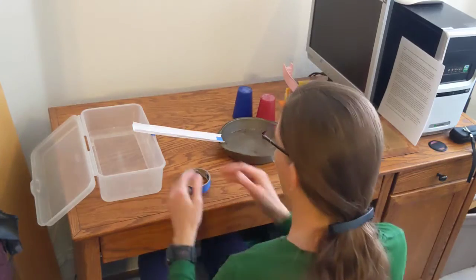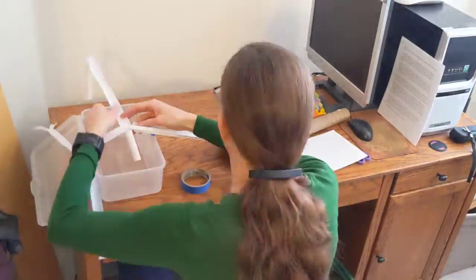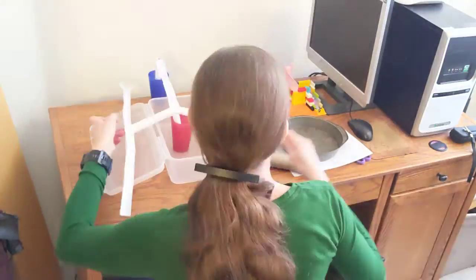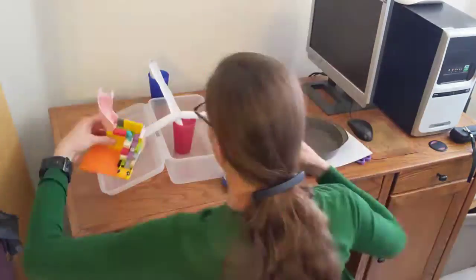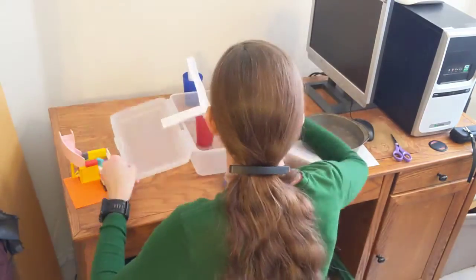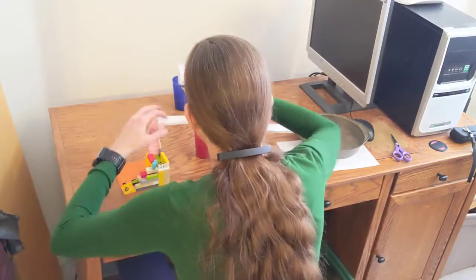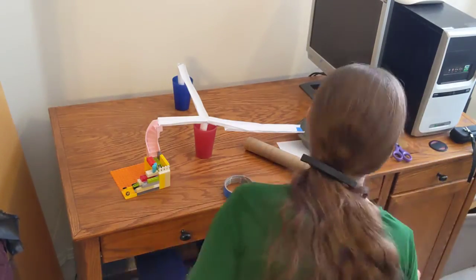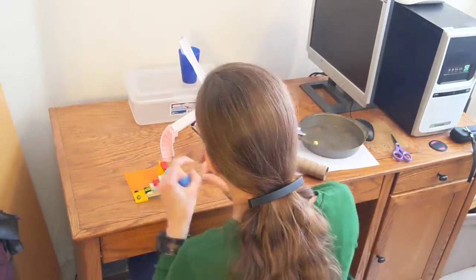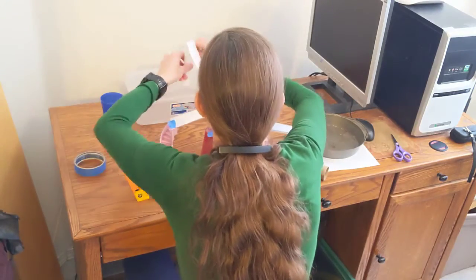Now that I've got that working I can add on some more chutes on top. Your marble run doesn't have to be big — start with just one chute that will be the bottom of your track, then once you get that working you can add on above that as high as you want. I'm going to add a couple of different ways that the marble can go, kind of like how in your body the blood has lots of different ways it can go — up to your head, out to your fingers, down to your legs. But I want all the marbles to end up at the same place, so I'm going to use this cake pan to collect the marbles. This is kind of like how your blood always ends up back at your heart.